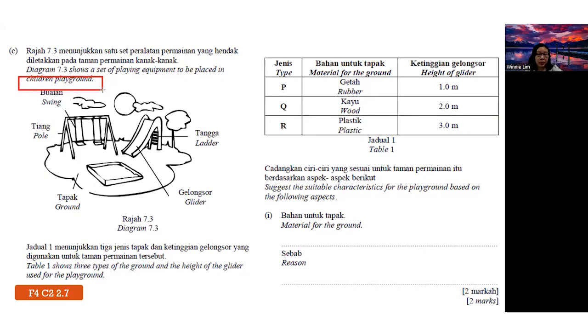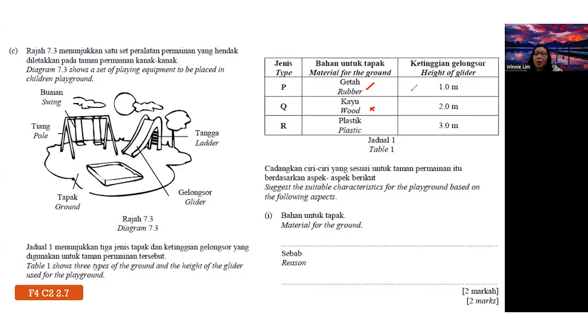Children, understand? Children's playground. So of course, for children, safety is the most important idea. Normally, what type of material is suitable in a playground? Of course, we are supposed to have something like rubber, right? Wood is not so suitable. Plastic, depending on what type of plastic. But somehow these two are kind of hard. But we're not sure whether it's suitable or not.